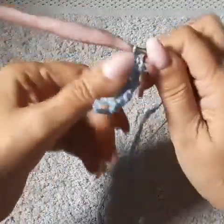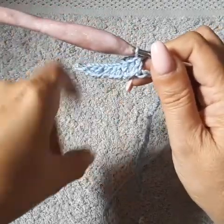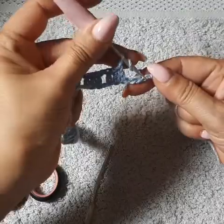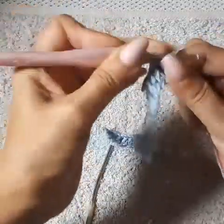This is row 1. Okay, you're supposed to have 11 groups at the end, so I'll meet you at the end. So I've reached the end. I did my 11 groups. I did my 1 chain. I'm going to skip 1, 2, and on the last one, of course, double crochet.